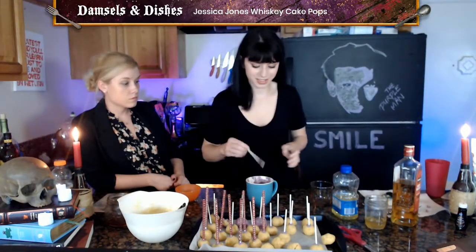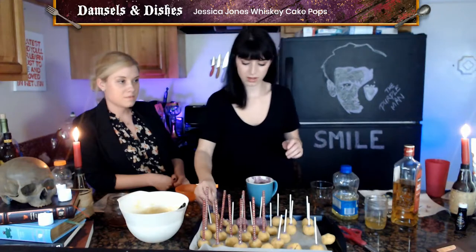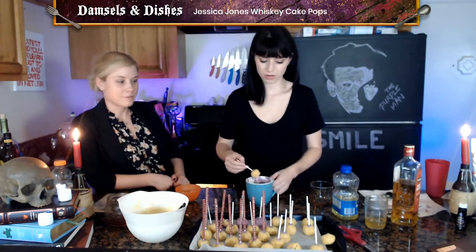Well, and now you have extra cake pops where you can just put the stick in over there. Yeah, exactly, actually. I will do that right now. Let me see here. I'll scrape this off. Boom. I actually planned on this a little bit. I was like, I'll have some extra cake pops to use for the mess-ups. Oh, awesome. There we go. Alright, try it again. Go real, real fast.